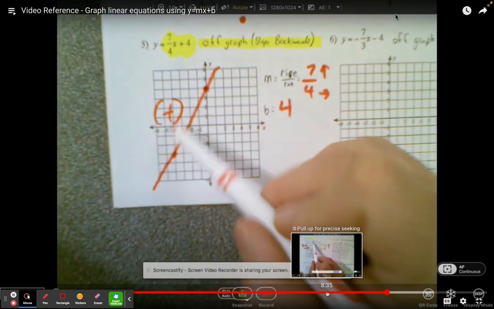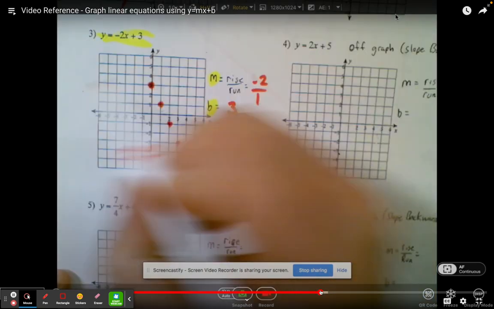It works. I think there's one here. I can show you another example of maybe going left. So this one's number three. If I wanted to go backwards to get more pretty points, I could go, instead of down 1 right 1, up 1 left 1, up 1 left 1. So again, when you're doing slope backwards would be a good time to do that.